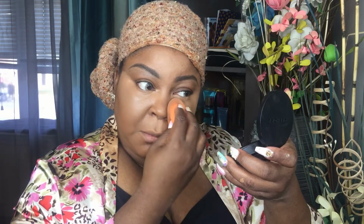Now I'm going to go back and add a little bit more because the concealer is buildable. It is lightweight, but it is buildable. And one of the main components in this concealer I found weird was silica. Everybody knows silica on African American skin is not the best because it provides flashback, but this doesn't. Maybe because it's masked by so many of the other ingredients in this concealer, like dimethicone and all that, that you don't see it. And I'm here to tell you, you will not get a flashback.